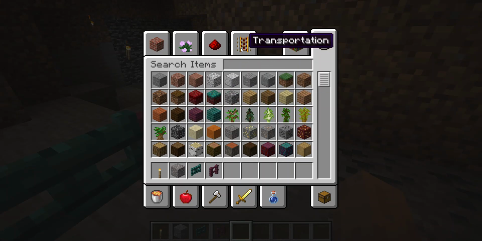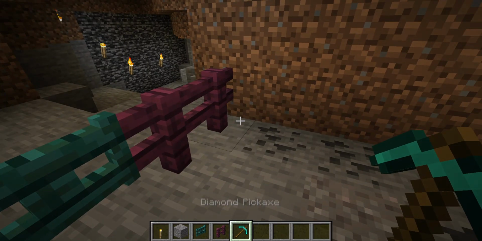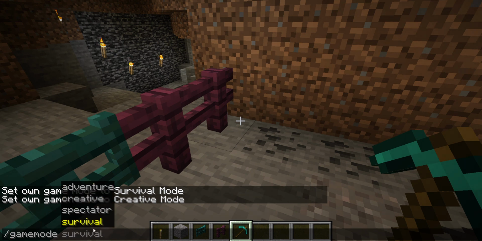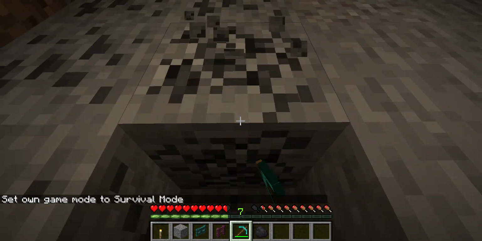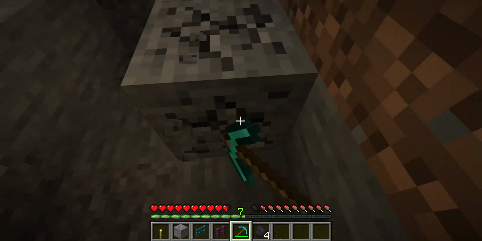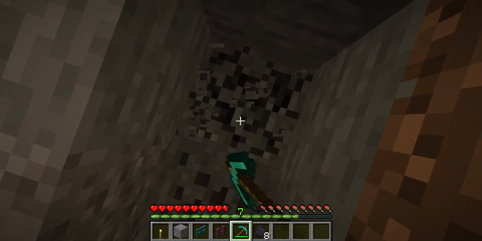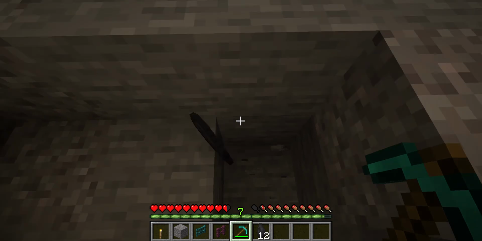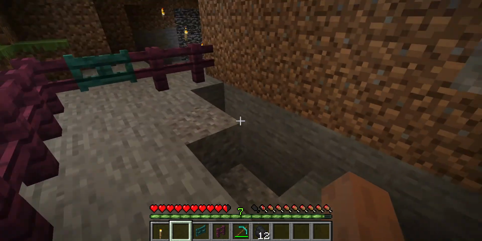We need a pickaxe. Diamond, why not? /game mode /survival enter. Now let's hit these blocks. Oh, coal, get some more coal. Bro, we just keep on getting coal. We hit the coal jackpot. Nice. We got 12 coal from that. Oh yeah, we're in survival.